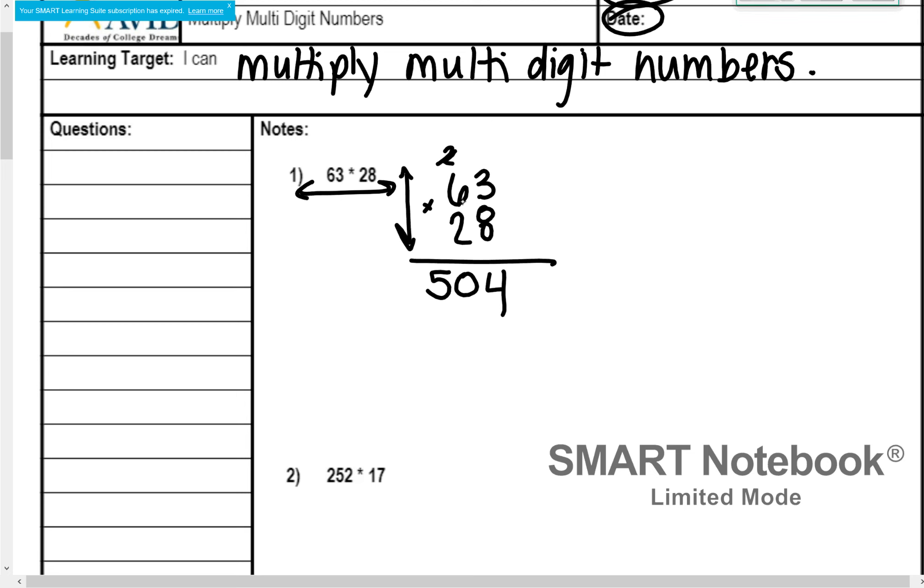All right, now we're going to move on to our 2. Okay, our 2 is in the tens place. So we just did 8 times 3, 8 times 6. When we move on to our 2, we're technically doing 20 times 3 and 20 times 6. Okay, but to make our life easier, we just want to use that 2. So we're just going to put that 0 down here as a placeholder, because 20 times anything is just going to have a 0 on the end of it, as opposed to 2 times anything. So we have to write our 0 placeholder, and then we can treat this as just a 2 instead of a 20. So we have 2 times 3, which is 6, and 2 times 6, which is 12. Okay, again, since I don't have any other numbers, I can just write that 12 down here.